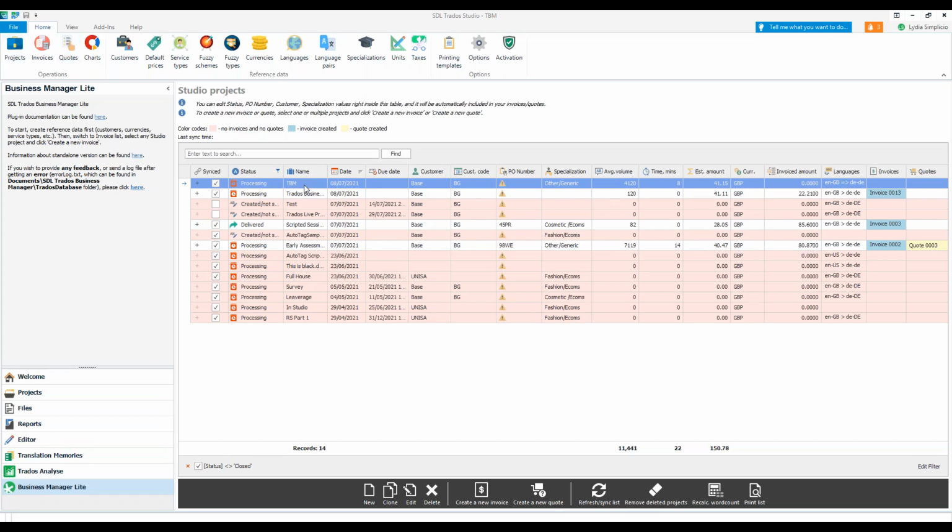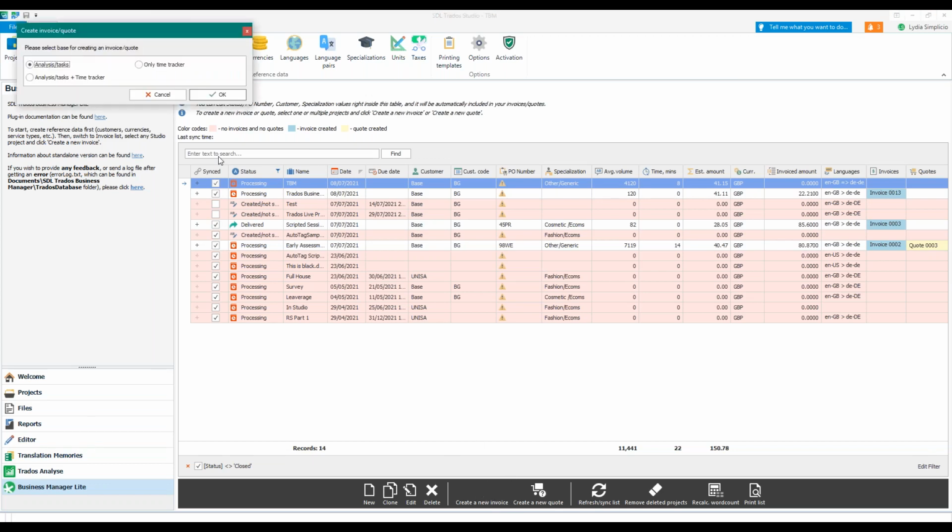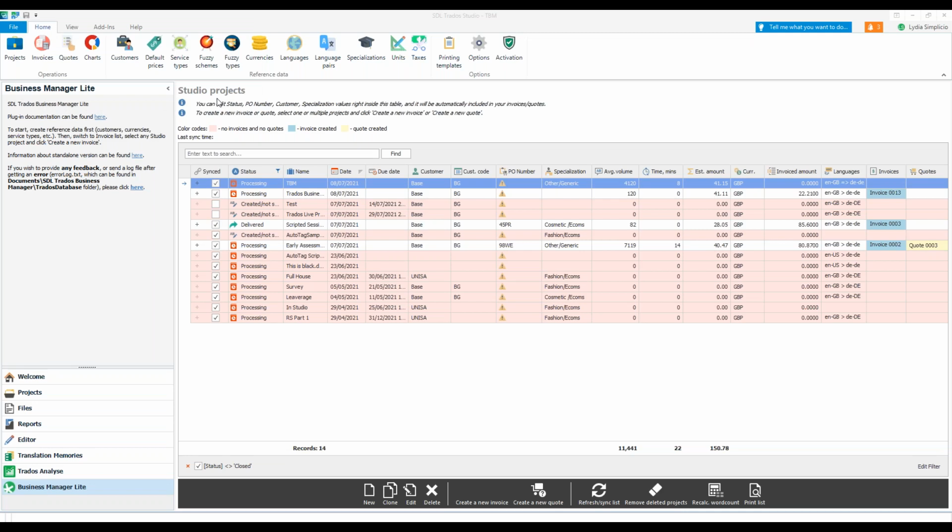So I've got my project here called Trados Business Manager. I'm going to now create an invoice. I want to create an invoice not only based on the analysis, but also the time tracker. If you remember, I spent roughly 8 minutes in the editor view before coming here. So I would like a combination of both towards the invoice costings. Click OK.